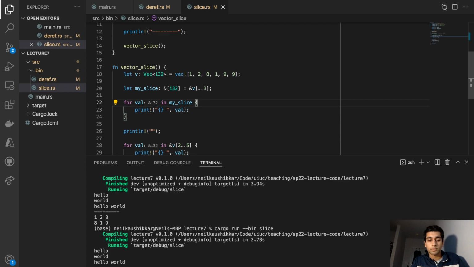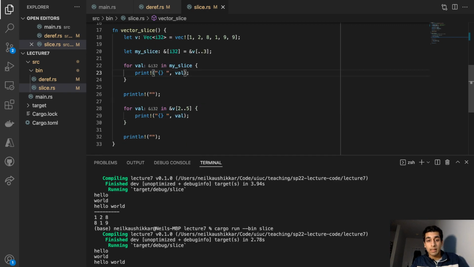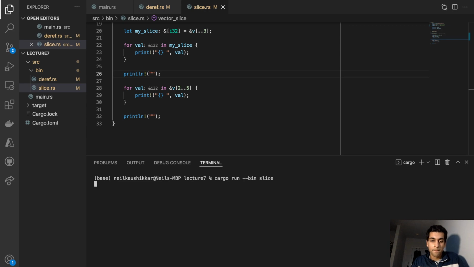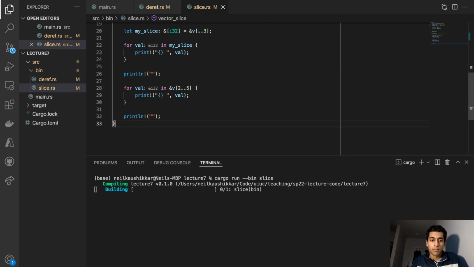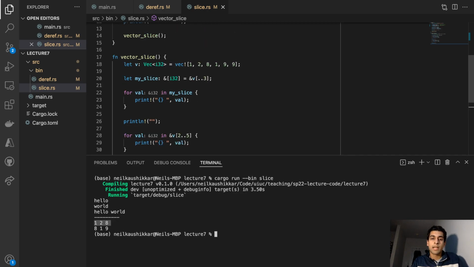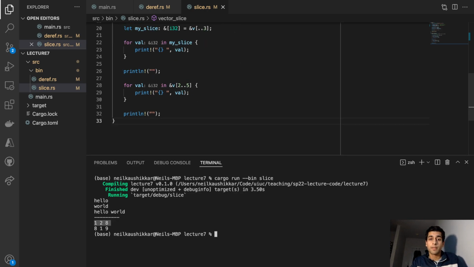And we can, again, take a slice directly in our loop, take values 2, 3, and 4, exclude 5, and print those out. So run this again. So we have 1, 2, 8 because we took indices 0, 1, and 2, and we have 8, 1, 9 because we took indices 2, 3, and 4.